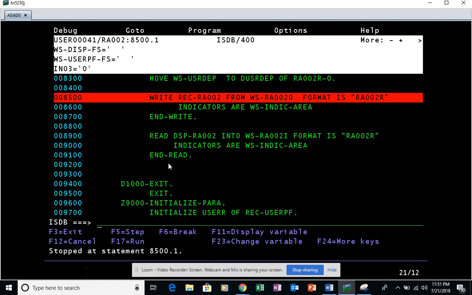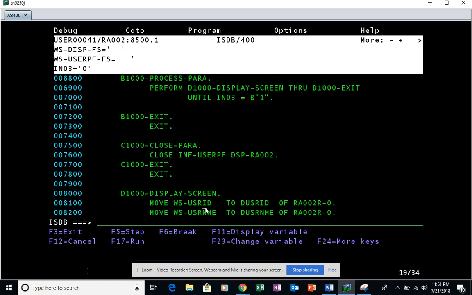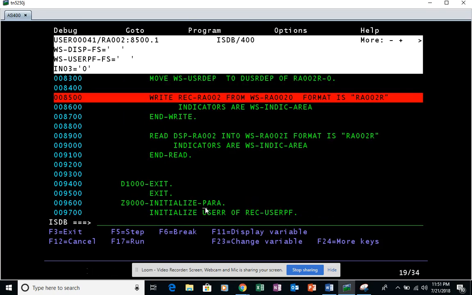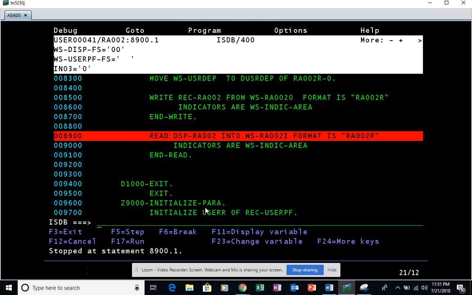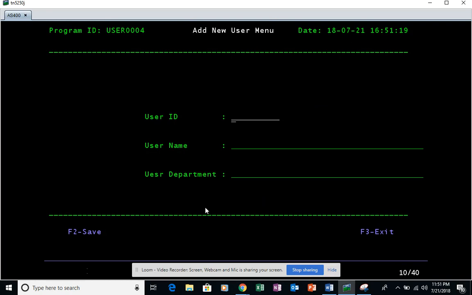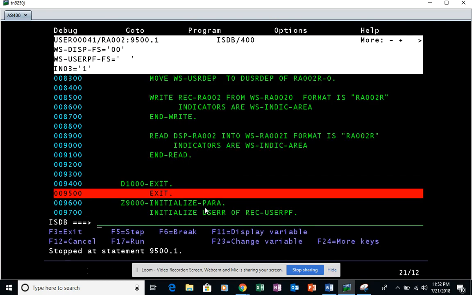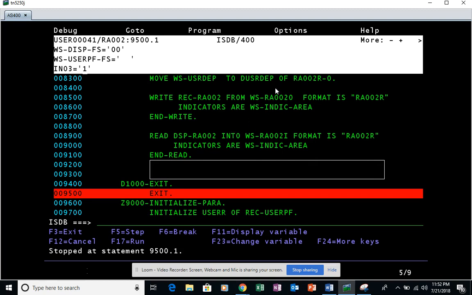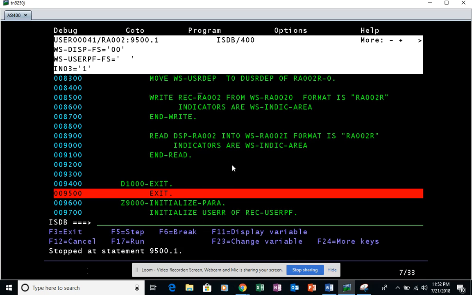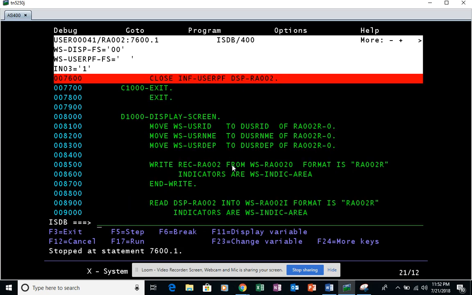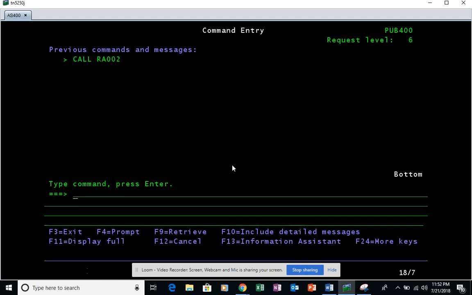So at this point the value of this one is blank. So it's just moving the blank and writing to the screen and reading the screen. So when you press F3, the indicator is turned on already, so it will exit. Okay, but now before we exit, if they press F2, here we have to move the variable from the output to the local variable, then we have to start to read. Okay, let me continue to exit first. Yeah, we exit already, so go back, finished already.